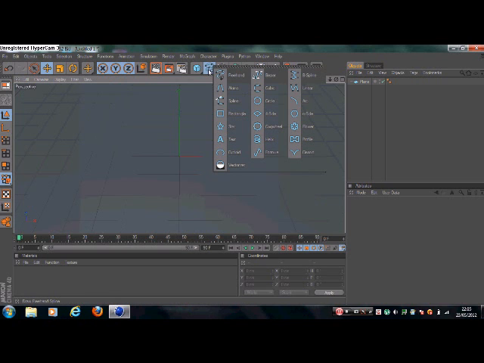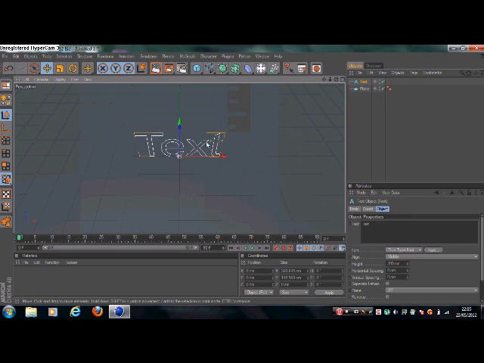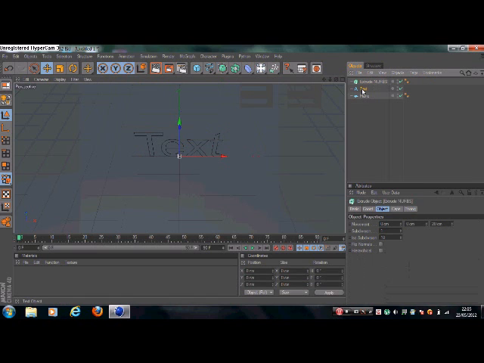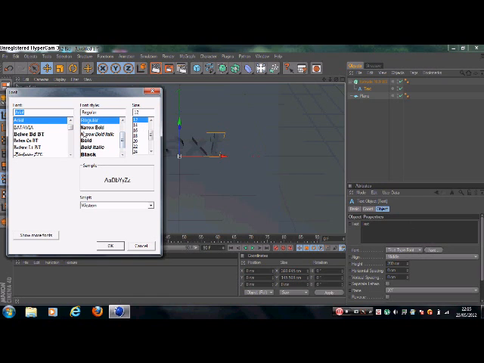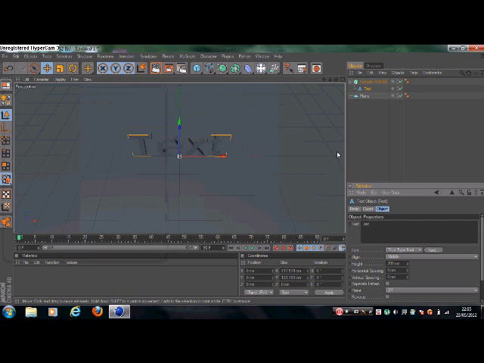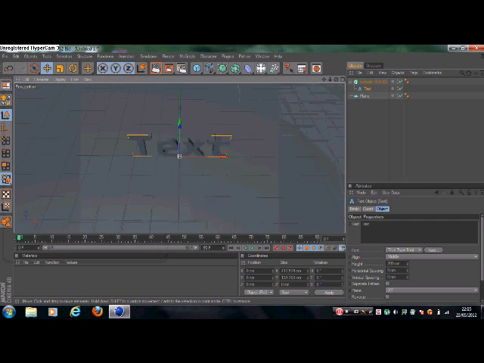Now you're going to go over to this squiggly line. You're going to go to text, and there you go. Now you're going to hold down this green cube and go to new NURBS. Get this text and drag it into that NURBS thing up here, and that creates it 3D. Now you're going to click text, then go to font, and you can change the font and size. I'll change this to Consolas, whatever that is, bold, okay, and it changes the font, as you can see.